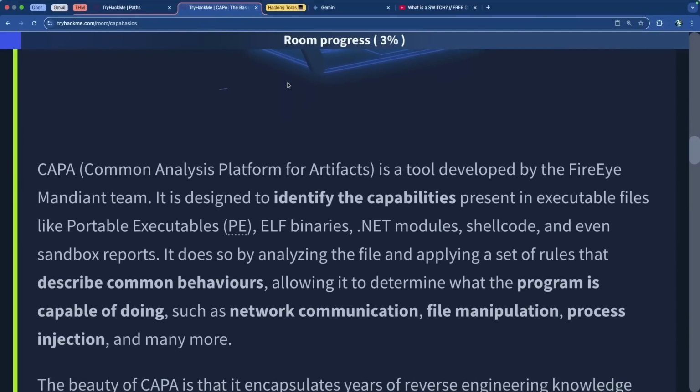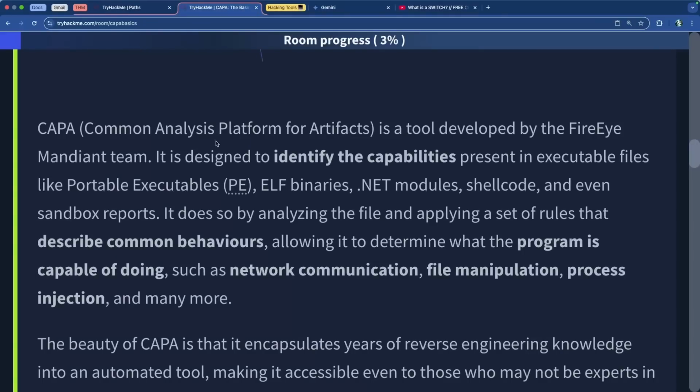Now, Capa stands for Common Analysis Platform for Artifacts. So it's an analysis platform, and we use it to analyze artifacts. It's a tool developed by the FireEye Mandiant team, and it's designed to identify the capabilities present in executable files like a portable executable, which is PE, or ELF binaries or .NET modules, shellcode, and even sandbox reports.